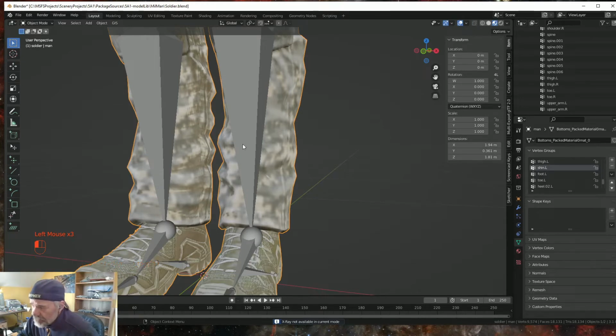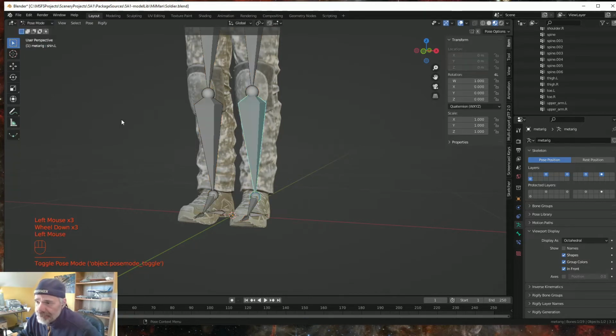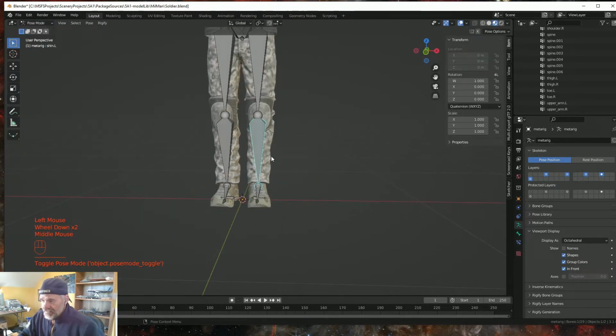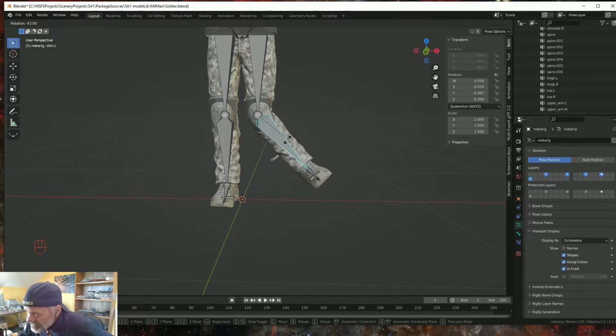Select our armature, go into pose, and let's kind of break his knee and rotate that. See if that bootlace, yeah, that bootlace, it's not really going very well because it still lags behind, doesn't it? Okay, so let's select. I wonder if that has something to do with weight.